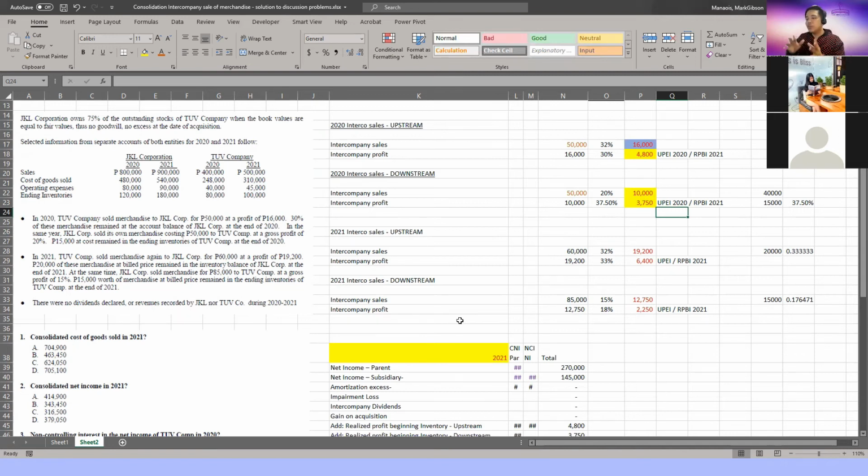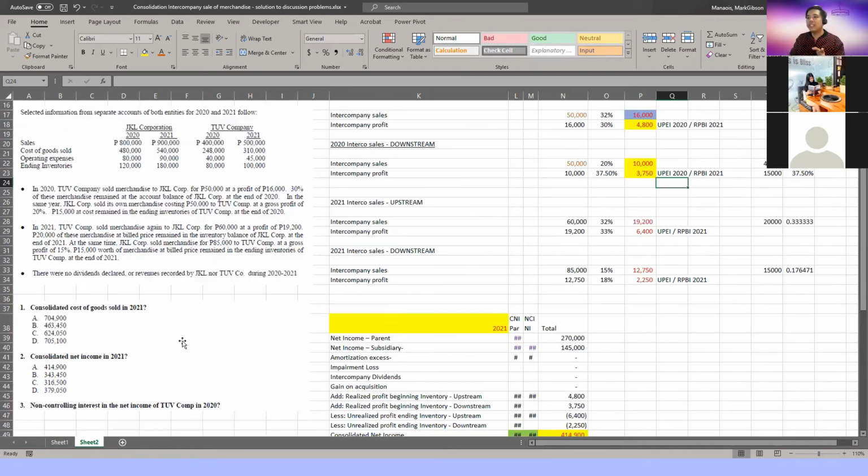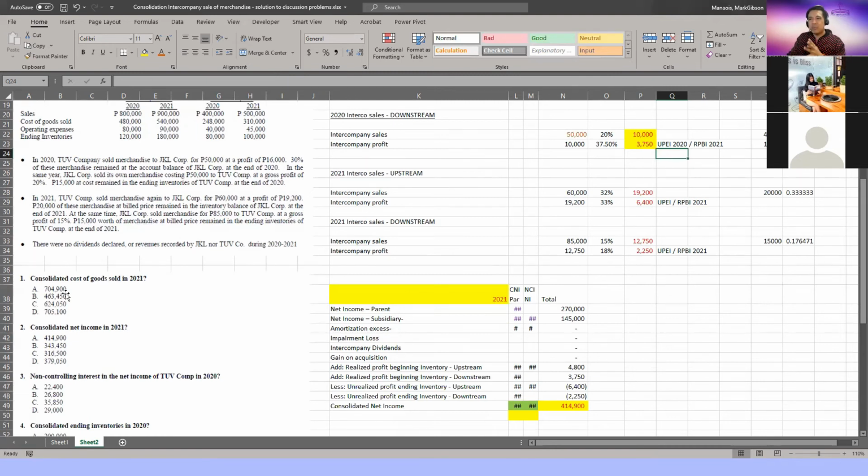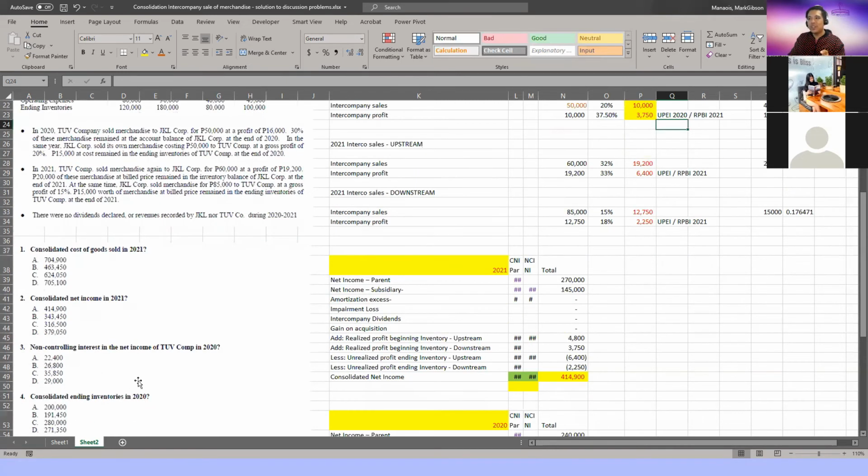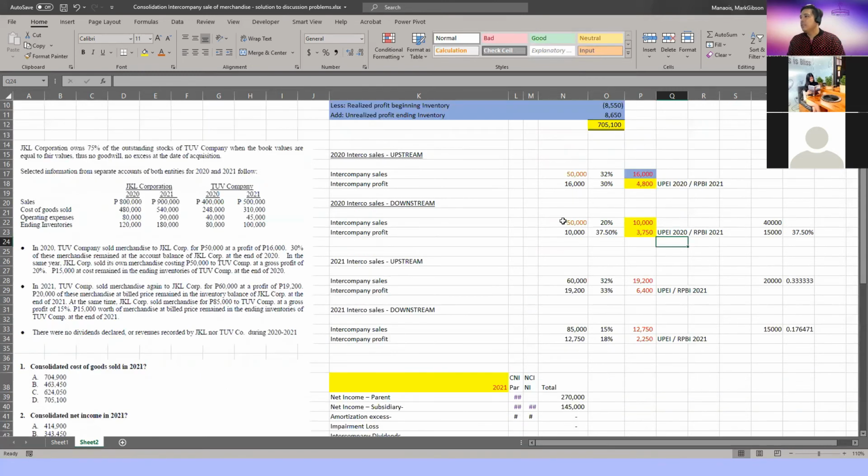Kasi for sure, you will encounter problems like this. Syempre, sa number 1 ka magsimula, hindi ka naman magsisimula agad ng number 4. So hindi mo makita na yung number 3 and number 4 will require you to compute for 2020. Tayo pa naman ang hilig natin magsulat kung saan-saan lang. So we have a piece of paper, sulat doon, sulat dyan. So as early as now, try to make it a habit. Hindi ko naman sinabi na gandahan mo palagi. So long as you can read your own handwriting, okay na ako dyan. Okay, sige.